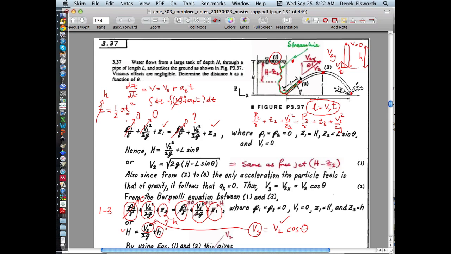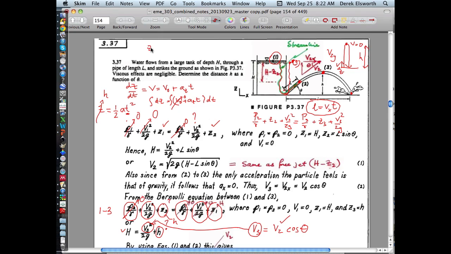So an interesting problem, I think. I think the other thing that comes out of this is the question of what happens if you pointed this hose directly upwards. How high would the jet go? And I think you could do that just by drawing a Bernoulli equation that would have a streamline that would basically do this. If you write Bernoulli between points 1 and 5, maybe, what comes out of it?